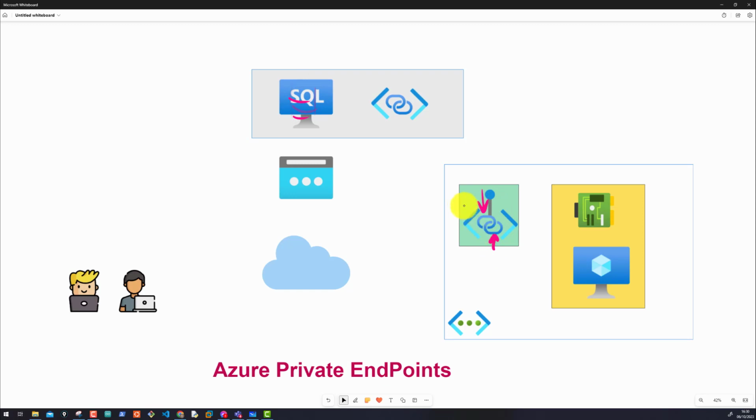Endpoint. Now, there are three key points to consider when it comes to architecting your platform as a service in this way.